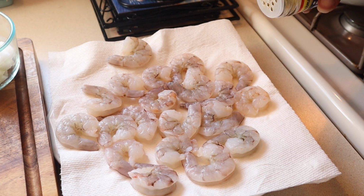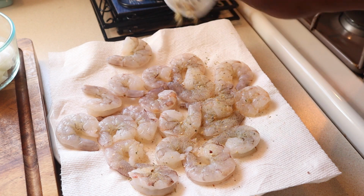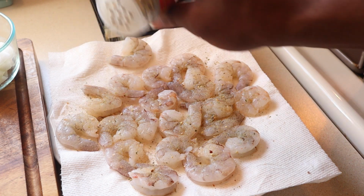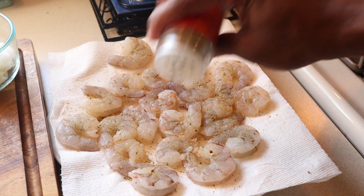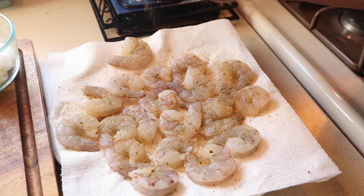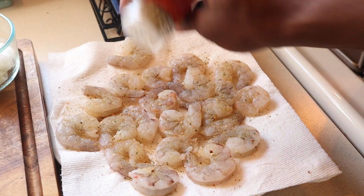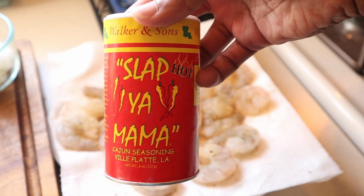after you've properly cleaned them. And I'm going to go in with a little bit of Spike seasoning. Y'all know I love Spike seasoning. I've been adding it on damn near everything lately. But then I'm also going to be going in with just a little bit, okay, of the Slap Ya Mama hot Creole seasoning. This is not going to make this spicy at all, but it does give it a little bit more flavor to it.